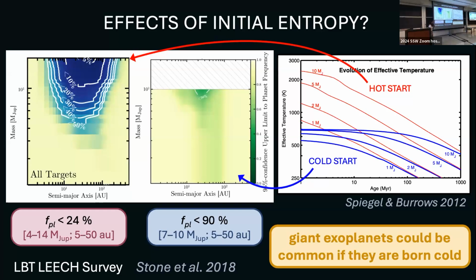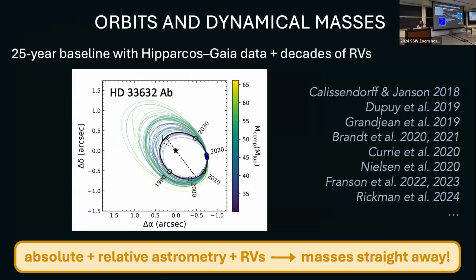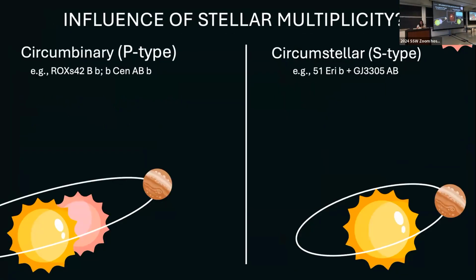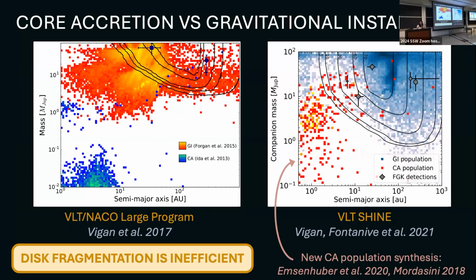Yeah, that's a really good question. So I'm not doing this directly. I rely on other people doing this. So mostly what we do is to compare observations to population synthetic models that look like these. And in particular, I highlighted the progress we've made on like the modeling of the core accretion things.